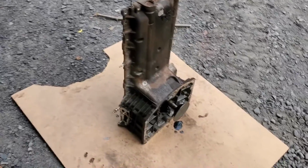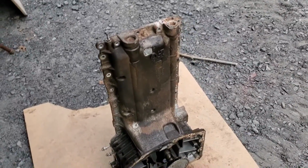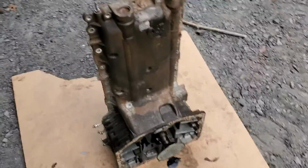It was easy, but not easy. I could see getting it in the truck that it could be a little bit of a challenge, especially to separate the plate. So all the bolts came out just fine.